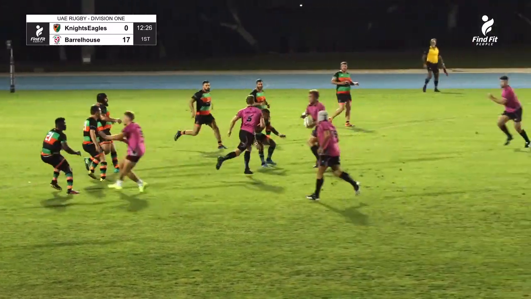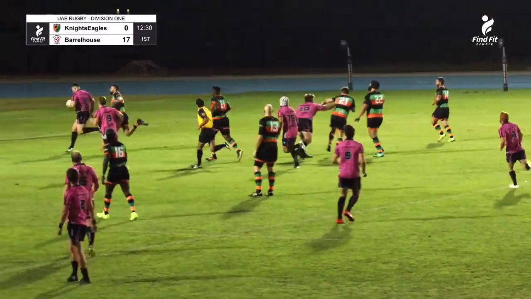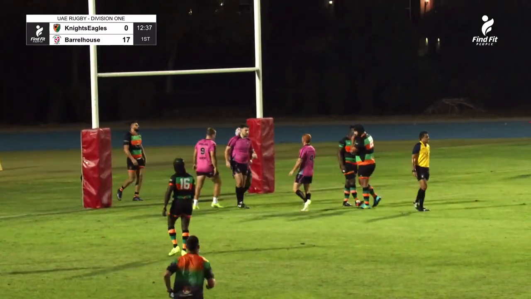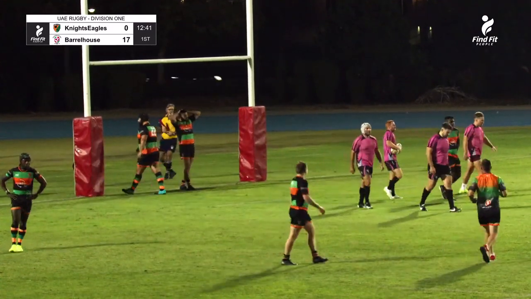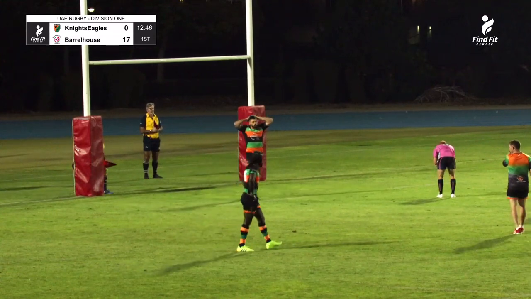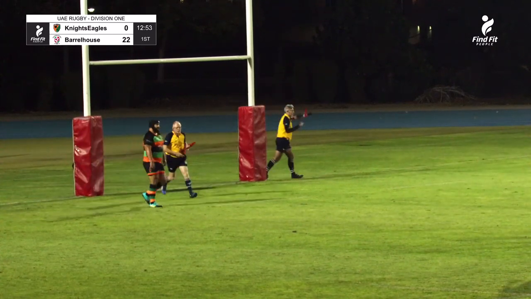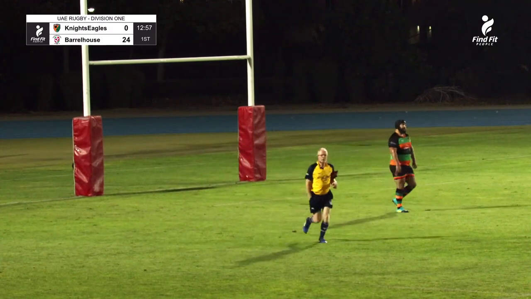I see Barrelhouse do this a lot. They pass the ball back off a tap and hold. They wait, see what the defense does. It's a very sevens thing, isn't it? Yes, very sevens. But look, here you go. Paid off. Dividends. They wait for the defense to come up, you see what the defense is doing, and then they make their judgments. It's a clever tactic. It looks unusual, but it's paying off for them. I refereed them last week. They did the exact same thing, and it paid off for them.